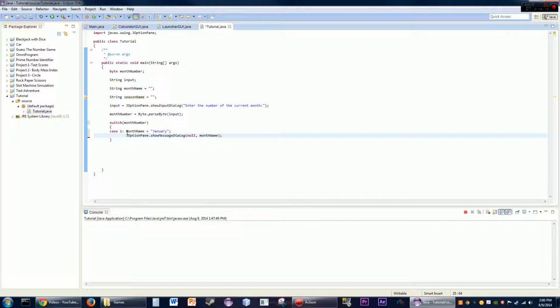And you'll notice that we're not using another set of braces, even though there are 2 commands. The reason for this is that Java knows, and this is why we actually have to specifically put the word case, the number 1, and then the colon, because Java will see that set of things, and until it sees another one of those, or it sees this, it'll stop, basically, and continue on to the next thing.